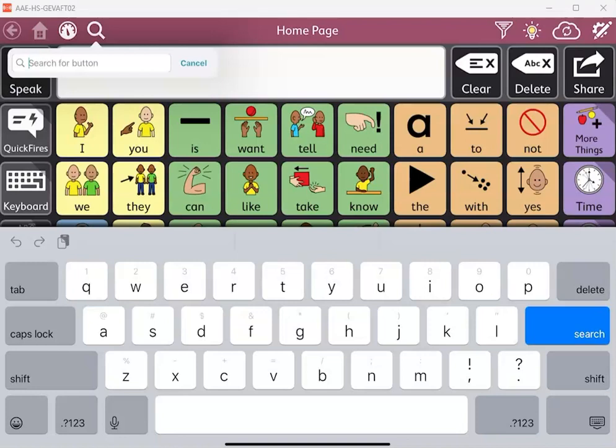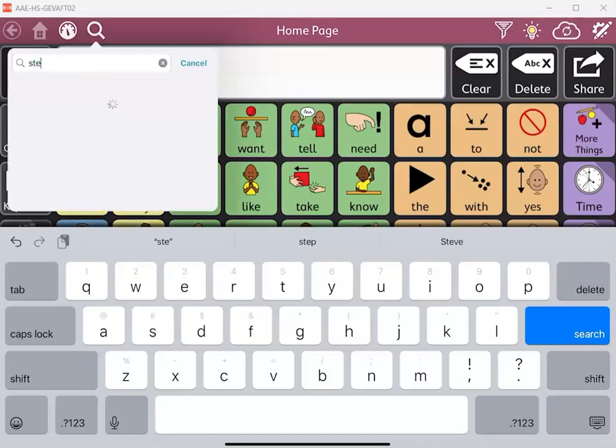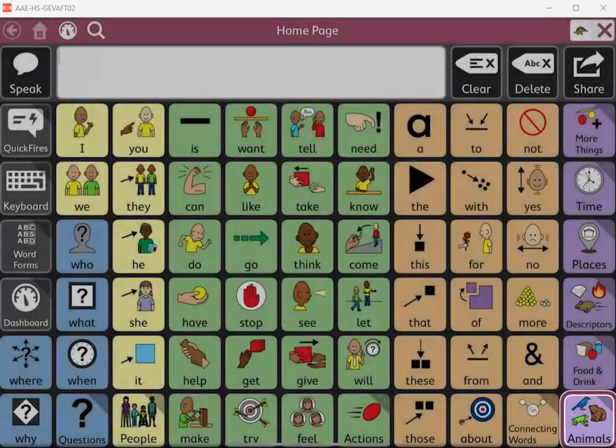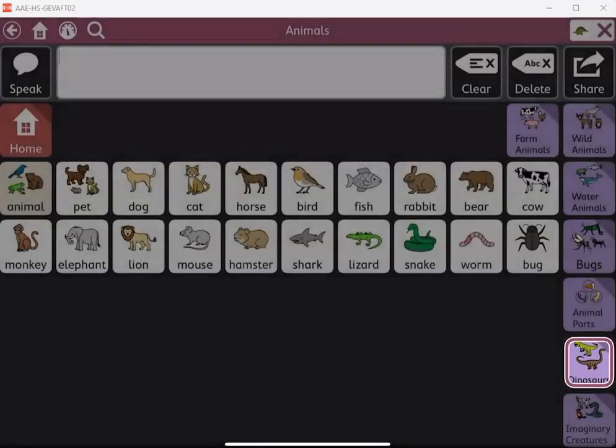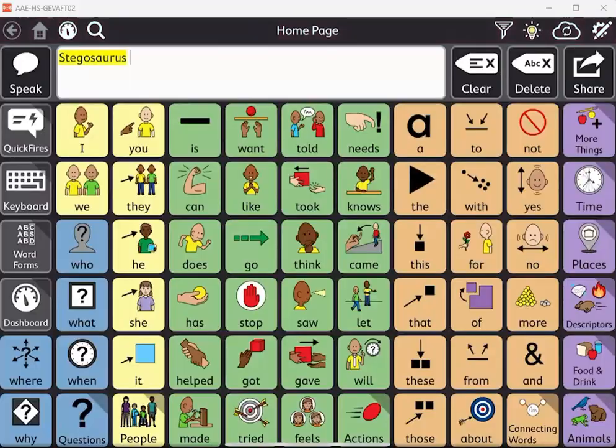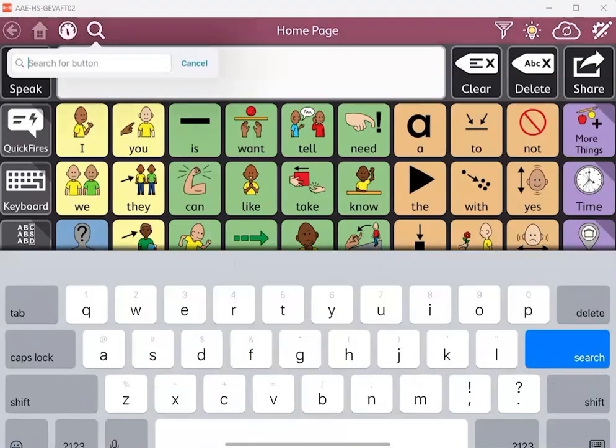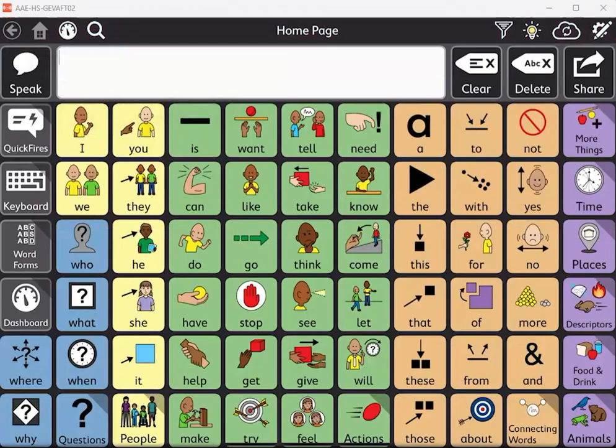Before I create a stegosaurus, let's see if it has one. So if I start tapping the words, there we go. And if I tap on that, now it's going to show me the path of where to get to stegosaurus. Stegosaurus. I often encourage students to use that too. I let them see me search for words. Certainly you show parents where that is, as it can be an important tool.